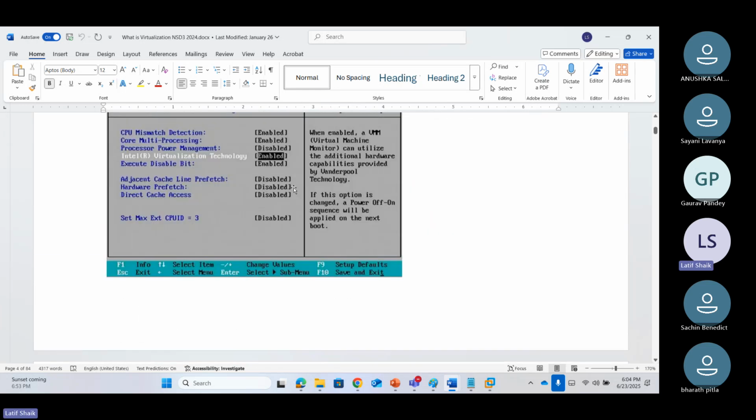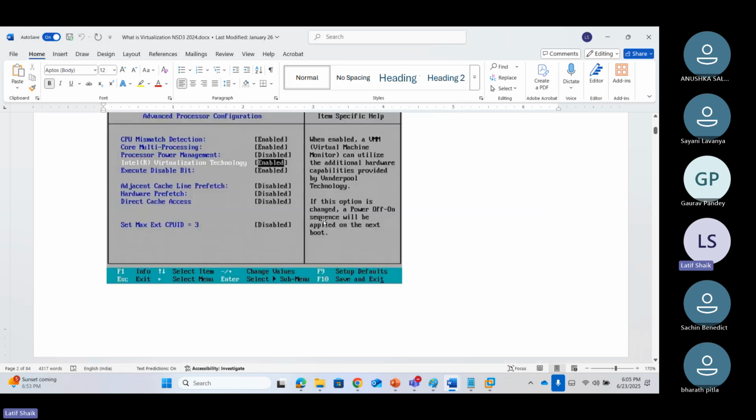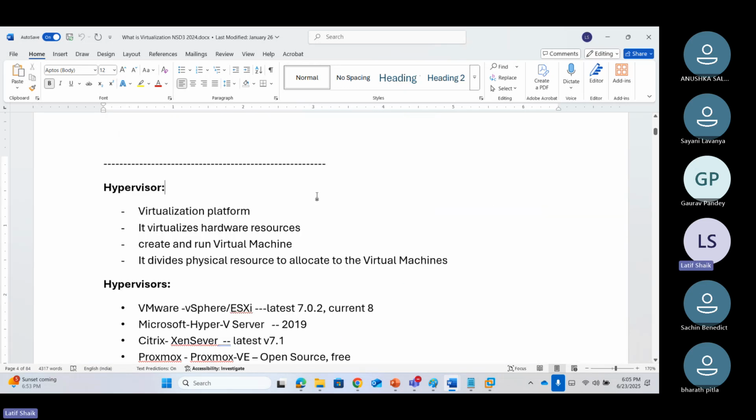Okay. So this is hardware support for virtualization. What is this? Hardware support for virtualization. If it is enabled, then only it virtualizes its hardware or it will support sharing. It divides the physical CPU into virtual CPUs and supports your virtual machines. Otherwise, it won't support, mainly in 64-bit virtualization.